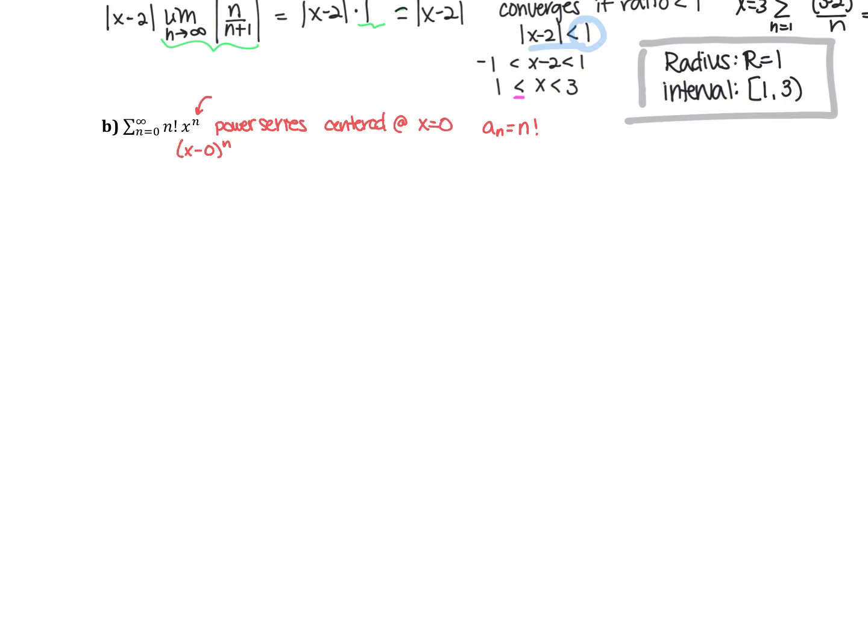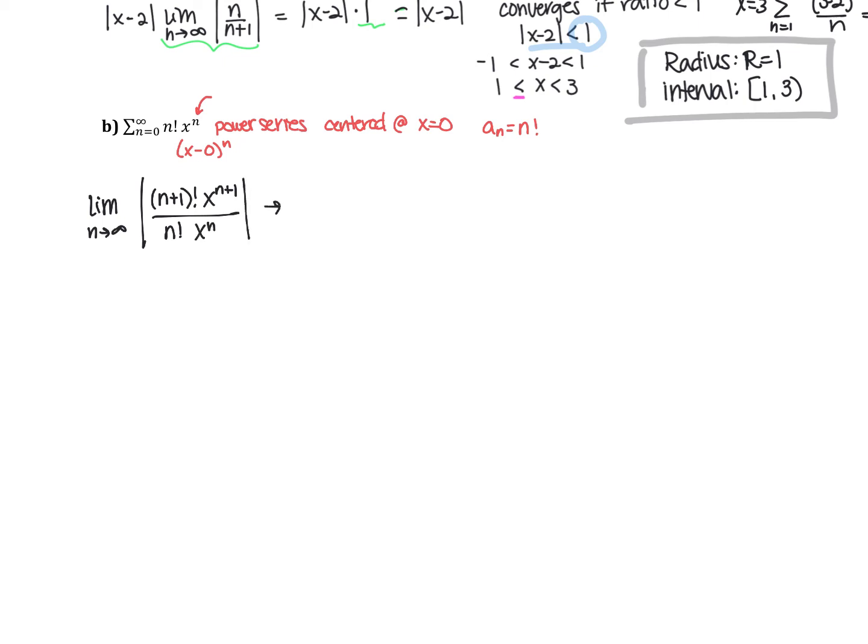Again, that doesn't mean anything to be able to find the radius and interval of convergence. It's just good habit to be able to recognize these power series. Okay, so I'm going to test for the radius and interval of convergence. So here we go. I'm going to take the limit as n approaches infinity of, I'm going to go ahead and go to the next term there, and then this would be n factorial times x to the n.